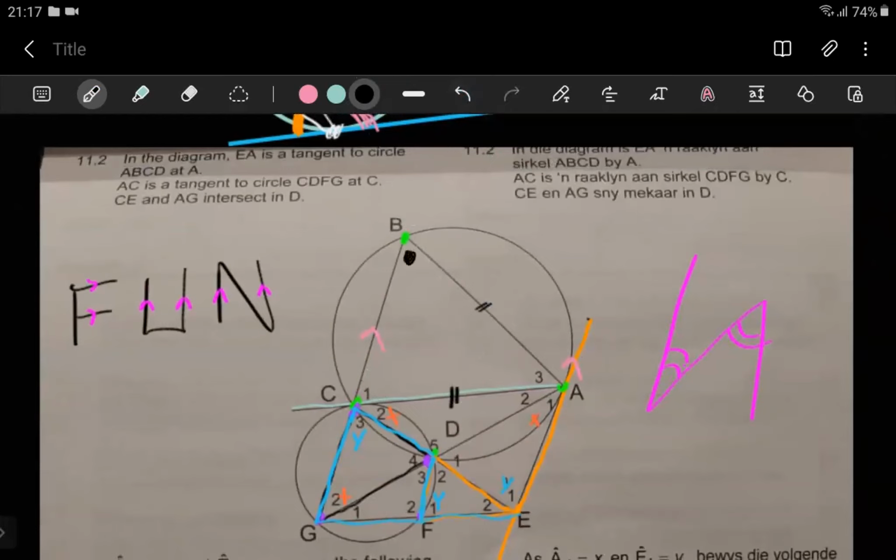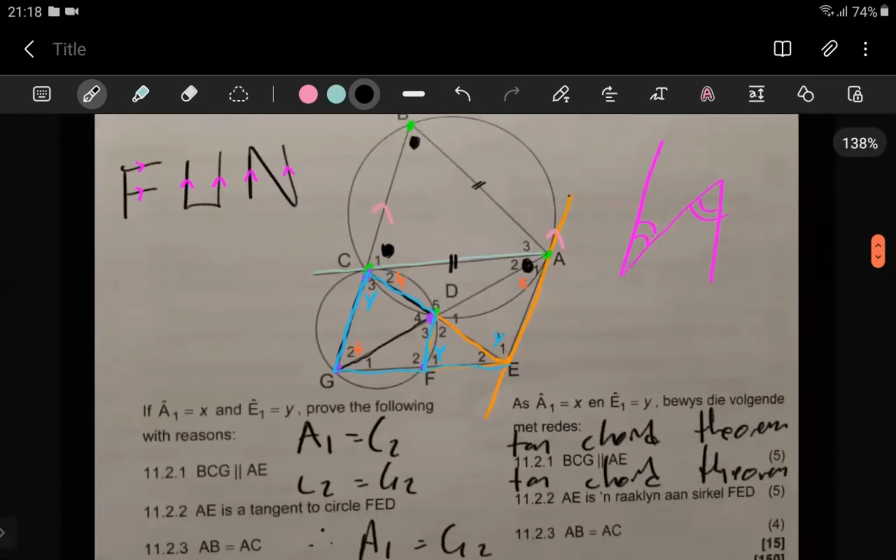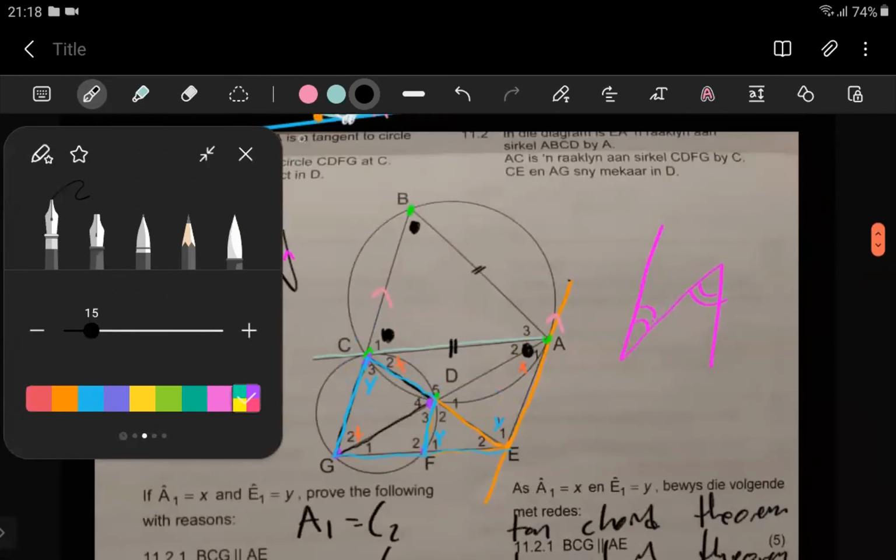If you're going to show that those lines are equal, the one thing to do is to show that these two angles are equal. Again, remember, if you're going to show that angles are equal to each other, what you use is an angle that they are both equal to. Fortunately, this big angle here is equal to both of them. One of them is because of alternating angles. The other one is because of tan chord theorem. You see it, right? Yes, I see. So we don't have to waste time looking for something that's there for now.